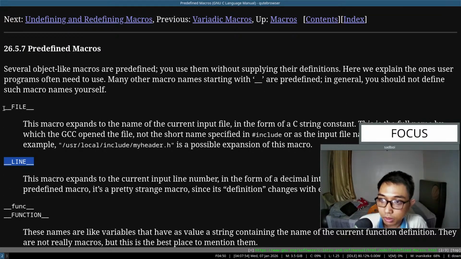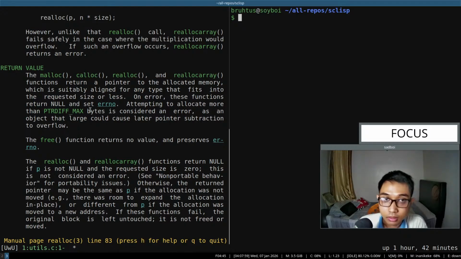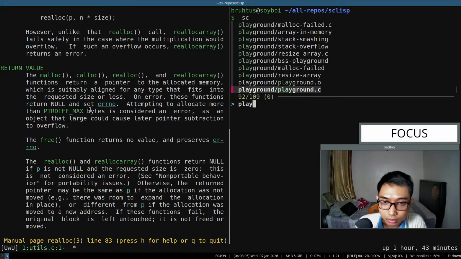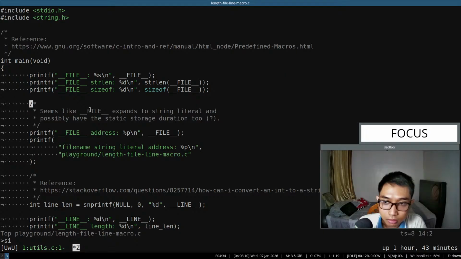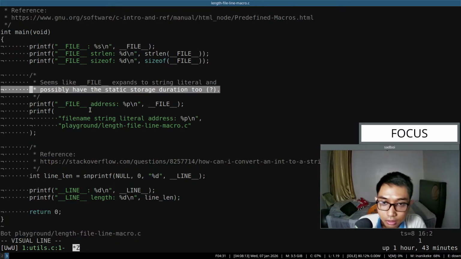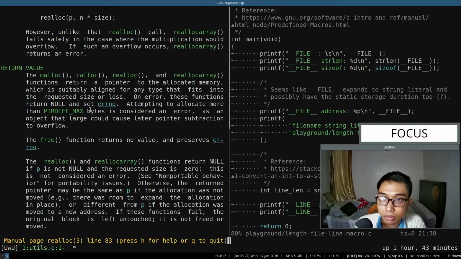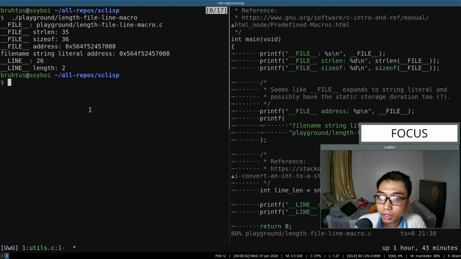Previously we took a look at the file macro, and it looks like we can treat that as a string literal, like the file macro will expand to something like this. Let me demo that, I guess.